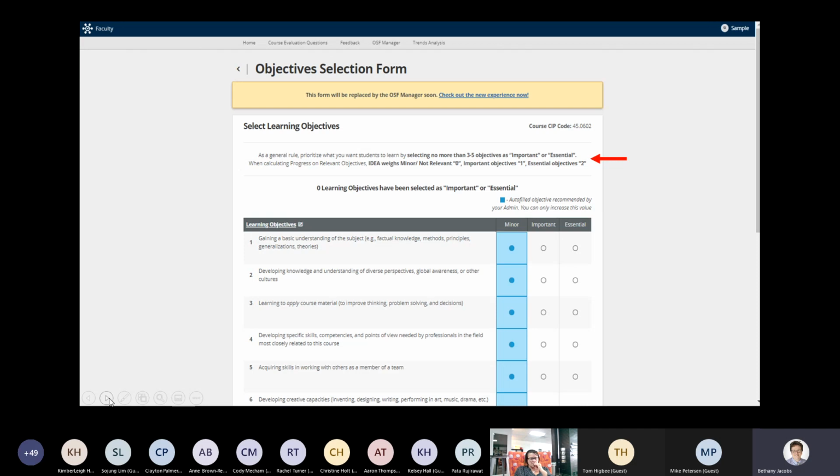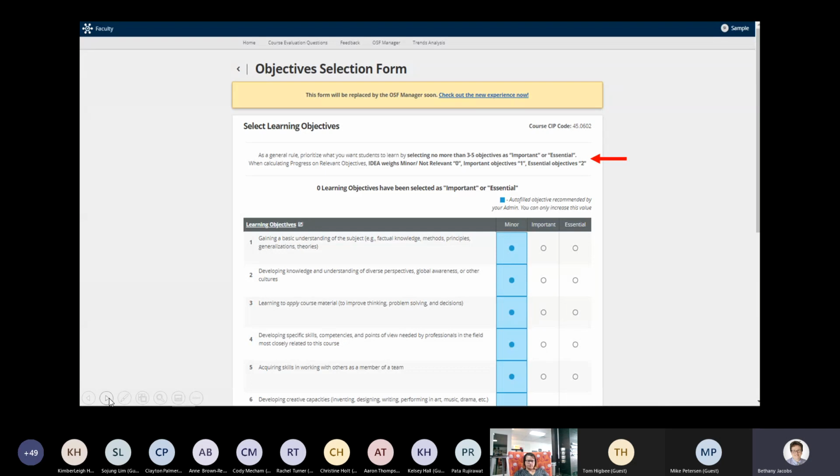If you look at these 13 objectives and you select 10 of them as essential, your reports aren't going to give you as nuanced information as if you really hone in on 3 to 5 specific learning objectives.